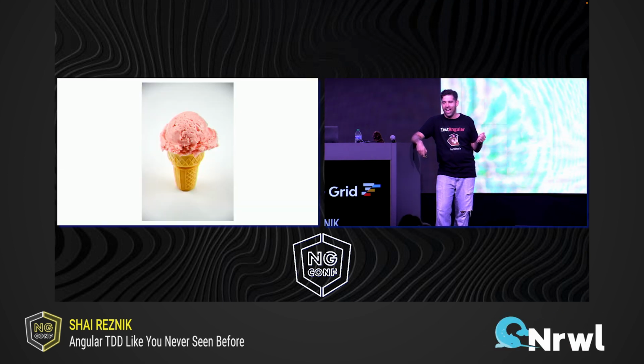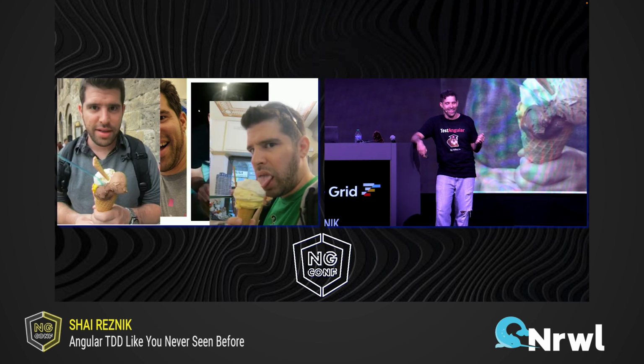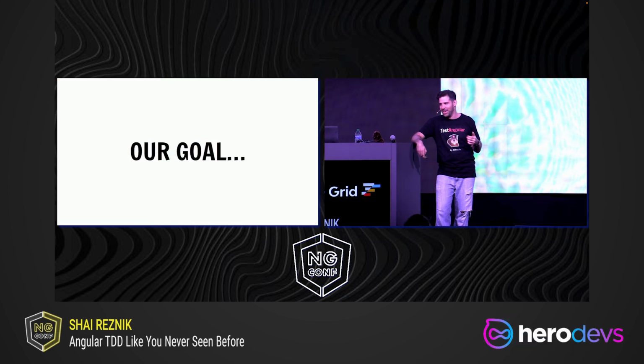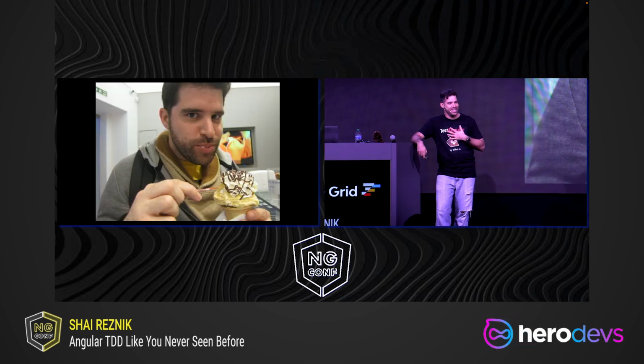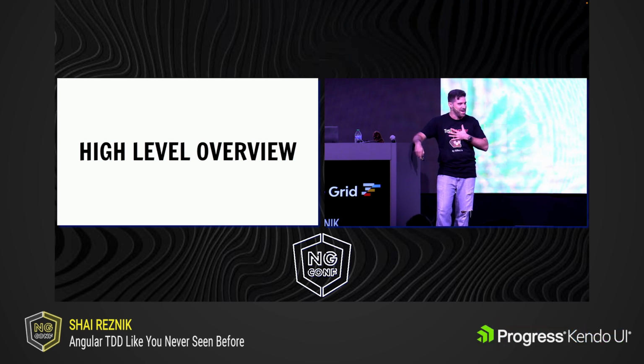Yeah, so I love ice cream, as I said, okay? I really love ice cream, okay? So our goal for today, for me to be happy and eat an ice cream, okay? Now, you're probably asking yourself, what the hell are you talking about? Okay, so let's do a high-level overview of the architecture of how we're going to make me happy.